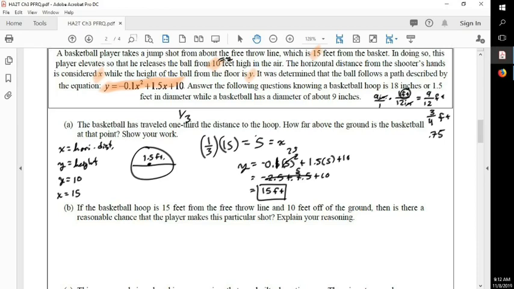Let's do a little bit of thinking. So the basketball player jumps. I don't know if he jumps like that, but he jumps and it's like woo! And there's a ball right here. It's about to go in this basket. He releases the ball at the same height as the basketball hoop. That's what it says. Well then, no.